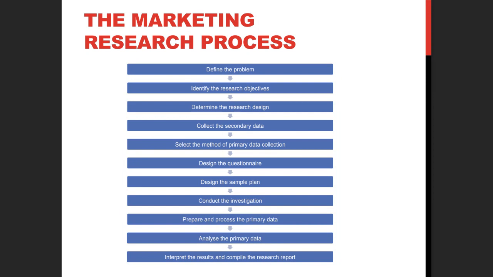So using the example that I had given earlier, whereby a certain firm realizes that there is a sudden drop in terms of its sales, the primary objective of their research maybe will be to investigate the causes of a sudden drop in sales of its organization ABC. That will be the primary objective, to investigate the causes of a sudden drop in sales, or the causes of a drop in sales of organization ABC, because that is the primary objective. They've seen a sudden drop in sales.